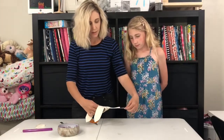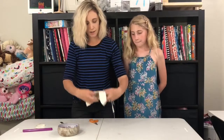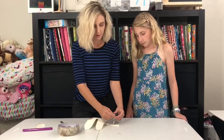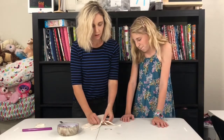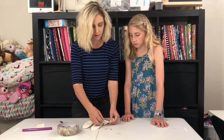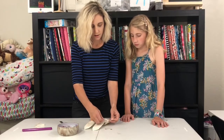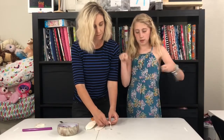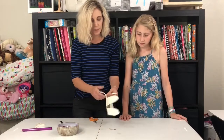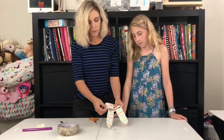And I made the tape extra long so you would have plenty of room to tie a knot. So for right now, we can just take that out. You know what, we're right here, we might as well. We're just gonna tie a little knot here. But you don't want to make it go all the way to the end right there. Right, we're gonna leave a little bit of a loop. Good point. And we'll trim this up in a minute.